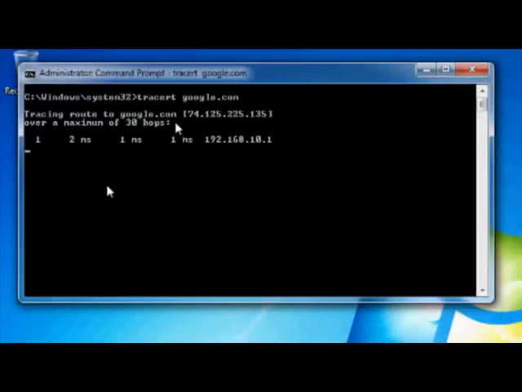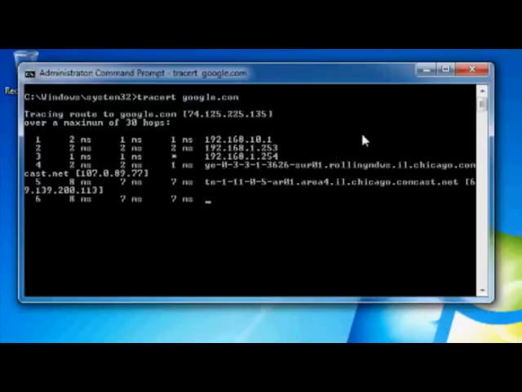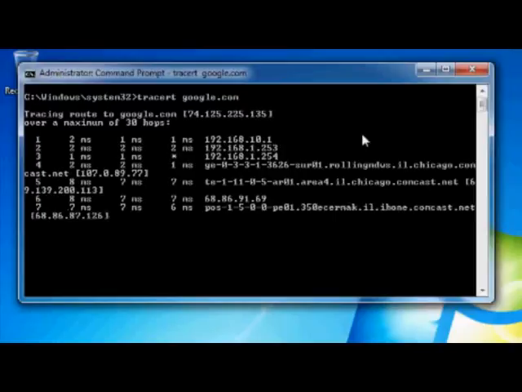It starts off, once again, with some name resolution. Okay, it resolves that IP address. But then instead of just getting replies, I'm going to see a series of entries here, and there's quite a few. As I'm talking through this, you'll see them appear. What this is showing me is exactly how we're getting from this computer that I'm at right now out to one of the Google web servers. So you'll notice the first hop was 10.1. That's my router, right? My computer said it's outside my network. I have to go to my router.